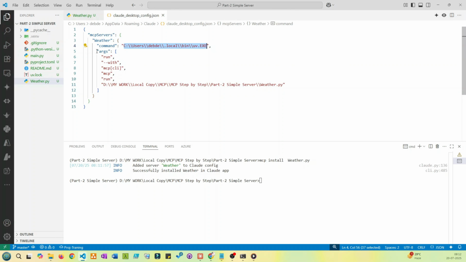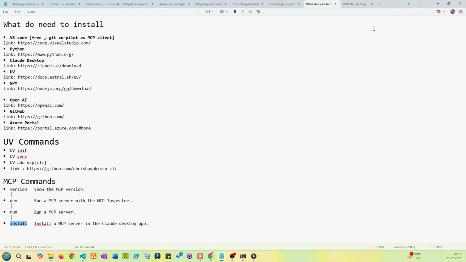Arguments, yes. We need to pass this argument. And if you look carefully, let me copy the thing over here. This args section. Because you see everything is very easy, correct? But you need to understand it properly. If you understand the deeper things correctly, then it is very easy for you to get going.